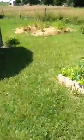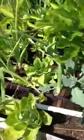And then over here, the garden area. We have the soaker hose on. I don't know if you guys use soaker hoses or what, but it's much easier to use a soaker hose and run it through. You can see in here some zucchinis. Let's see if we can see. Yeah, zucchinis in here. I have been starting to do some trimming on the vines. Let's see over here if you can tell.